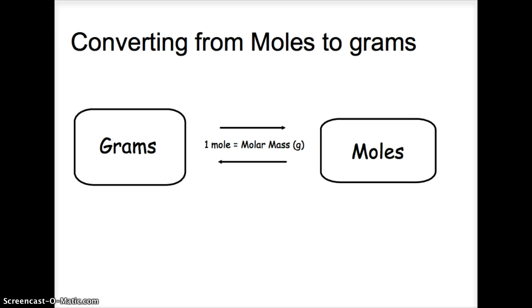So there you go. This was a learning video on how to convert from grams to moles. And the key for knowing how to get between grams and moles is that you're going to use the molar mass of the substance that you've been given in your problem. That molar mass you can find from the periodic table because the molar mass of the substance, 1 mole, is equal to the mass that is written on the periodic table.